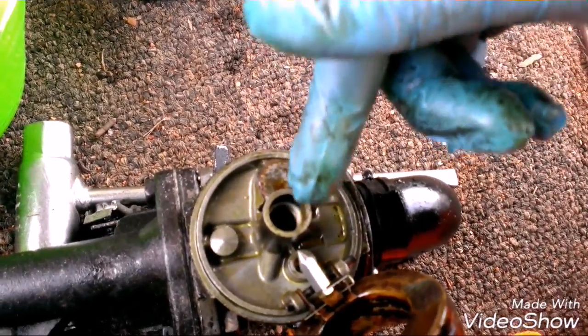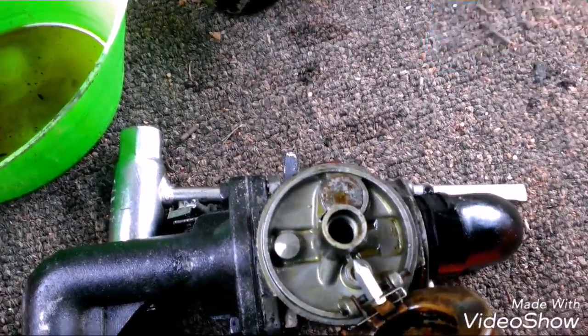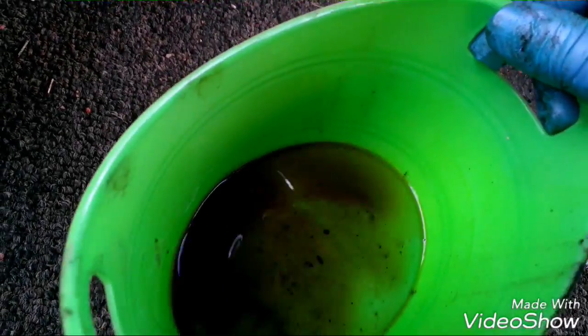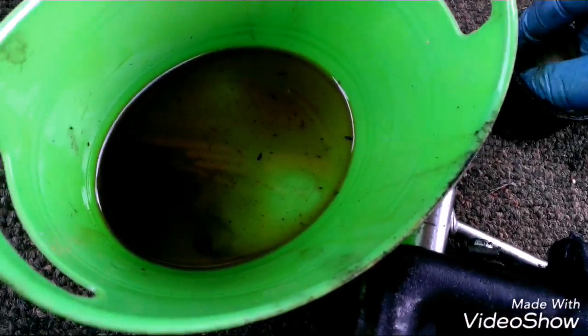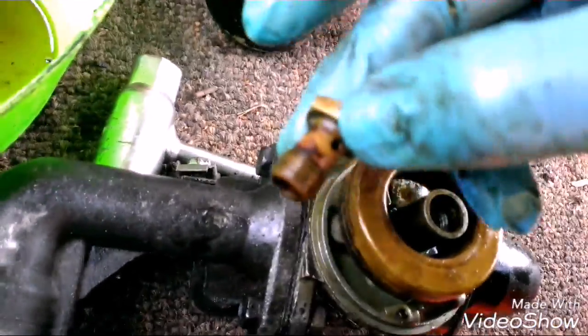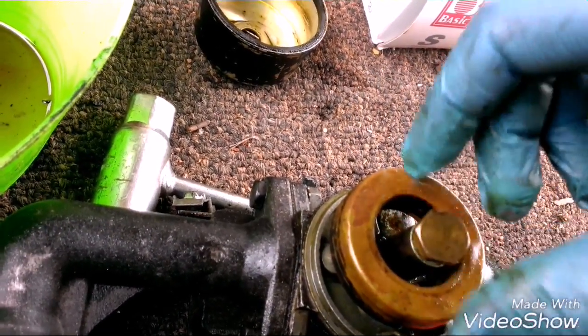This is a Tecumseh - that is not good. You cannot buy parts. I'm probably going to find myself stealing parts off of something else. Also, this is the old gas that was in the carburetor. Actually, I completely forgot - the Tecumseh Desert carburetor is different and it doesn't have a main jet there. This is actually the main jet here - it just kind of screws in there like that. So yep, that was our only problem.